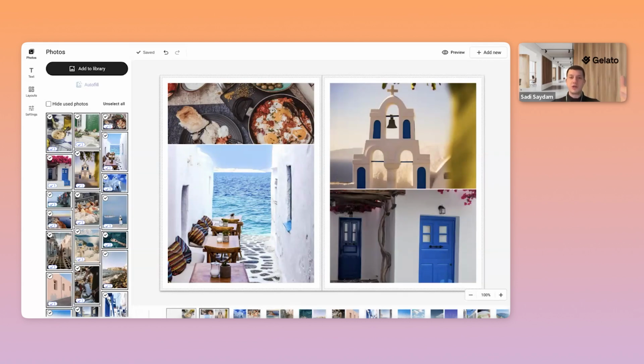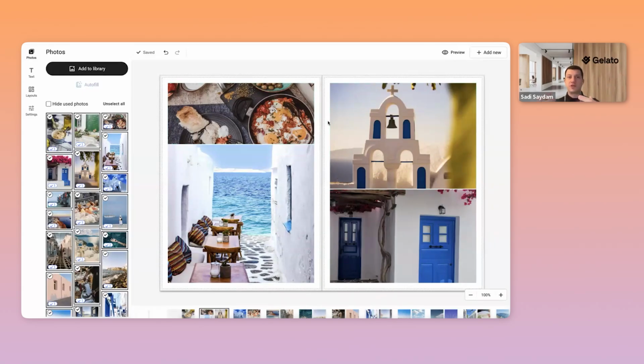How this works is if the images have any metadata, such as location or a timestamp, we will try to group them together. So all of these images taken on the same day, or from the same exact location, would be grouped together.